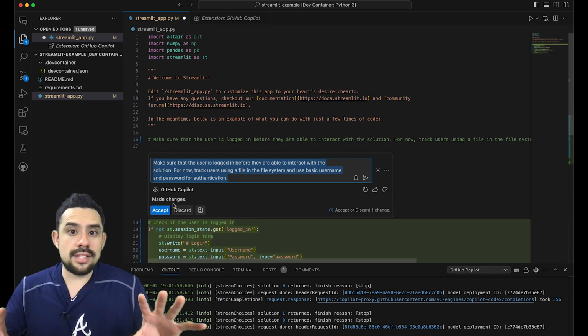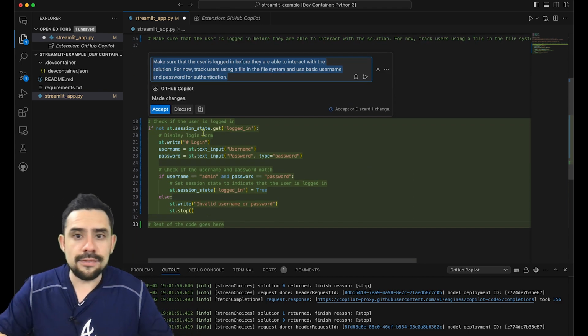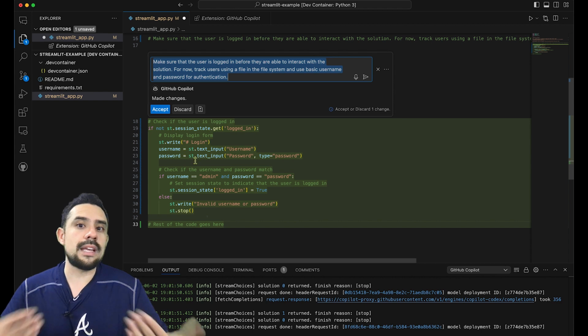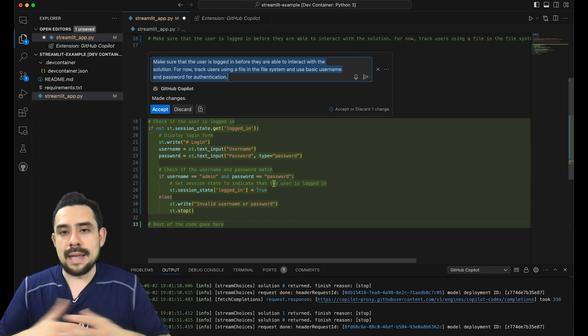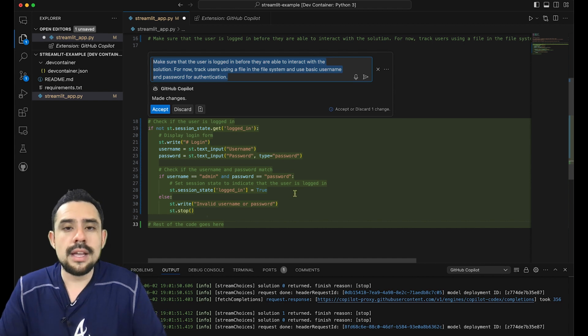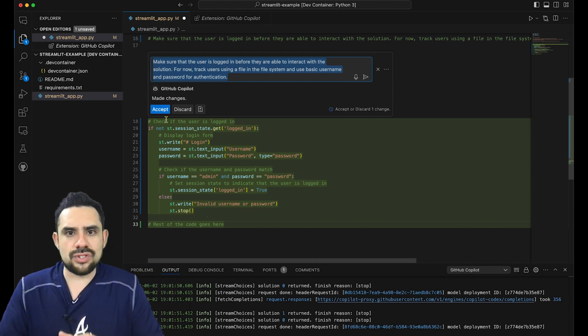Now, as you can see, I like Copilot because it asks you, don't just accept it by default. Review the code. Make sure that you understand it. Make sure it's accurate. A lot of times, some of this may not be exactly what we want. For now, I'm going to go ahead and accept this, though. It's a good place for me to start.